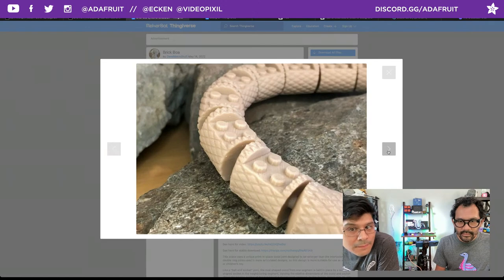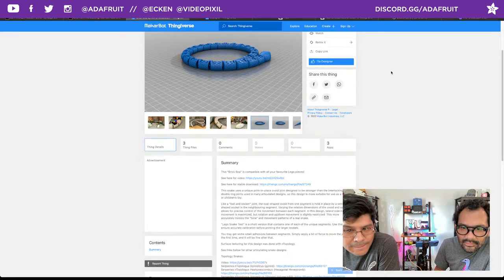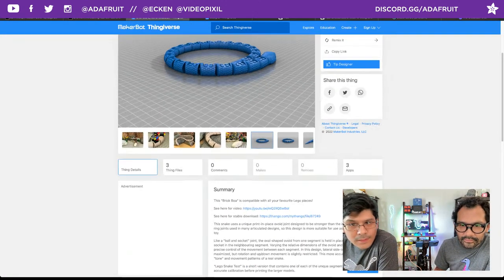This is FDM? Yeah, I think so. You almost see the layer. Maybe it's a layer height. That's good. All right, we'll do a quick read here.